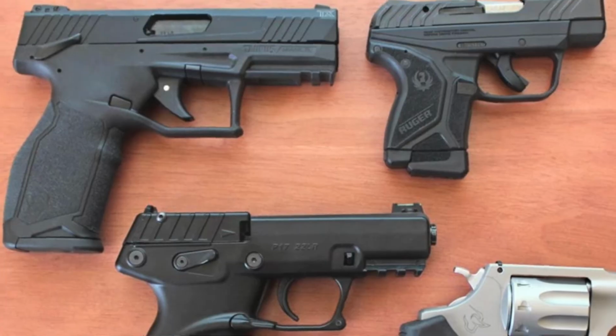And there's people that say, you know, 22 long rifle, it's cheap. That's one thing. So it's fun. They're cheaper to shoot. Yeah, it's fun for target shooting. Some people say, oh, you can't use 22 long rifle to defend yourself. At which point, when someone says that to me, I want to pull out a 22 and say, well, let me shoot you a couple times and tell me if it was that bad. I mean, a bullet's a bullet to some extent. Thank you for the advice.